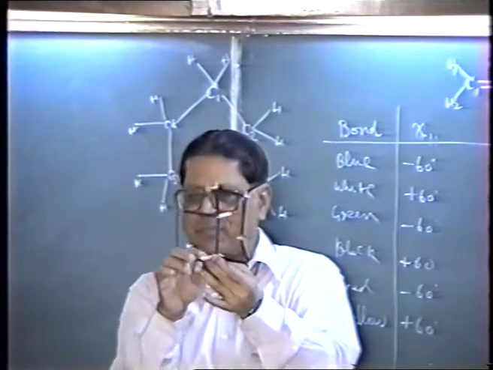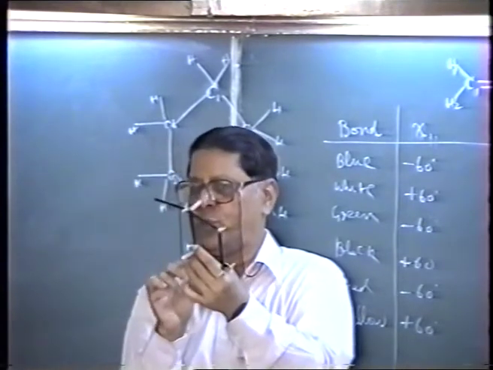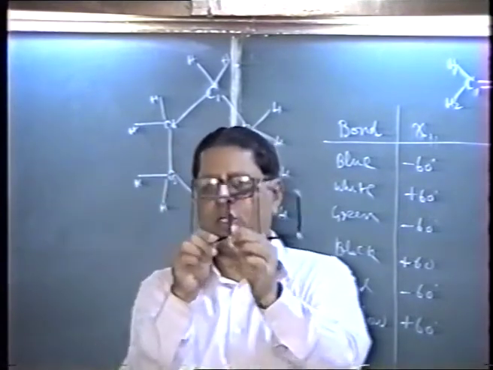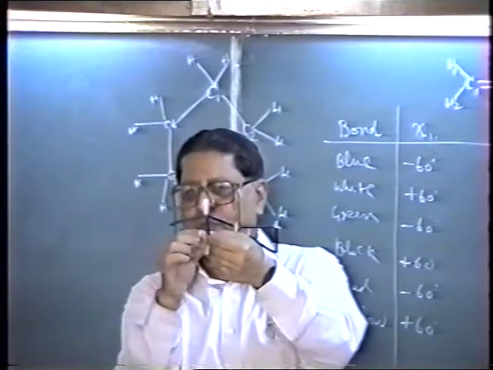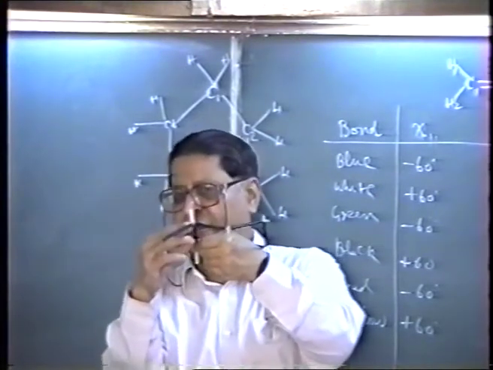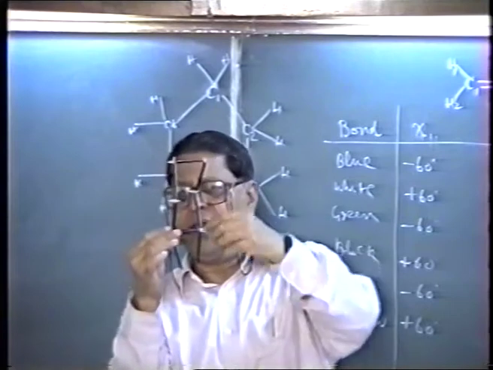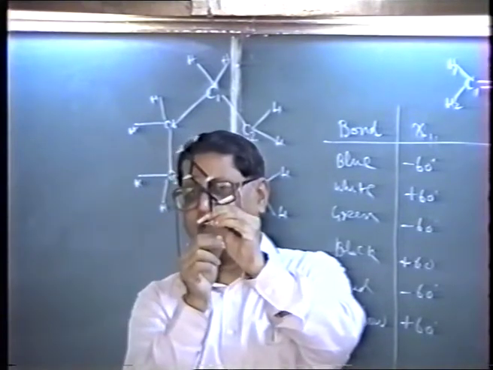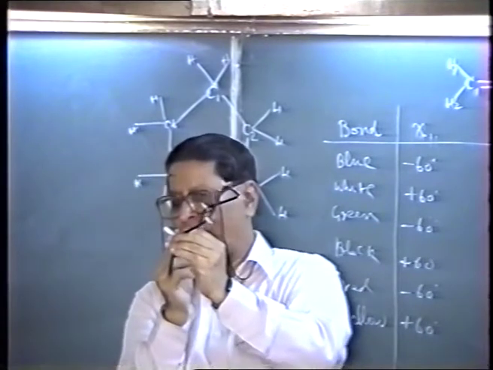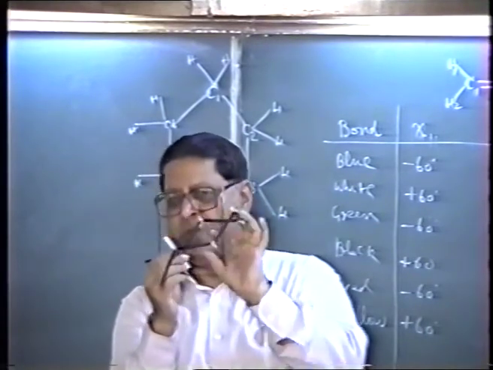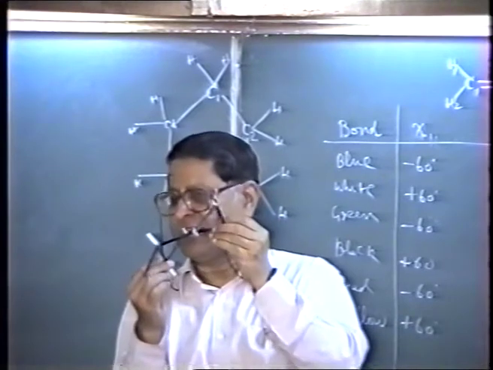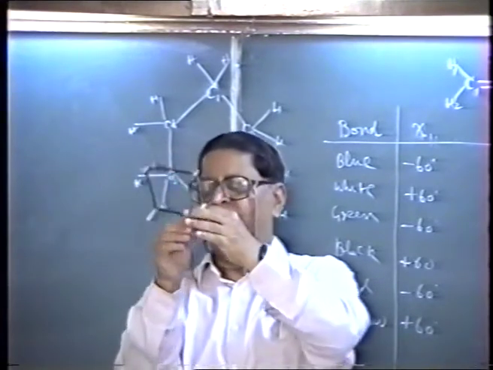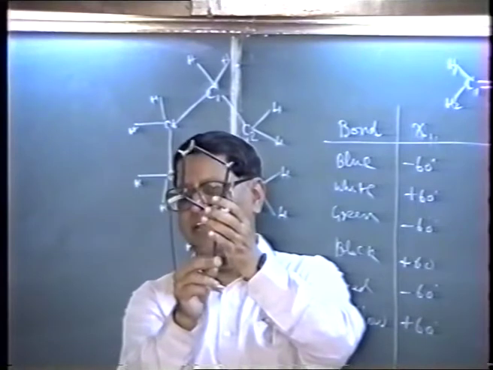Let us examine the same thing with respect to this equatorial also. Suppose it forms about this bond, I am looking at it. Then I keep it here, I look at it this way, this is 180 degrees. Or this being part of this bond also, if I look at it from this direction and look at it from here, this is 180 degrees.